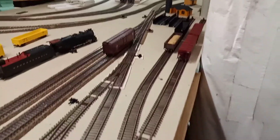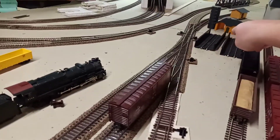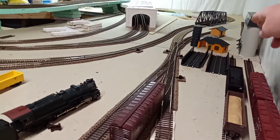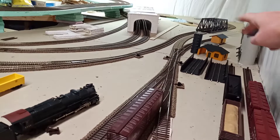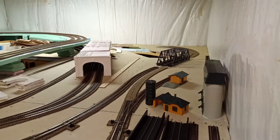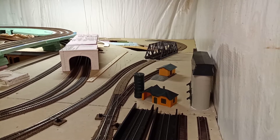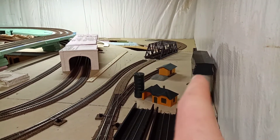There will be a road that cuts across here, going down through here in front of the kit — I think it's called Golden Flame and Fuel. It'll go in front of there, go past the depot, and I'm thinking it's going to go in front of the bridge, across the tracks, and then into that little valley back there which would be Sinking Valley. The bridge — I have to cut the homosote out so I can put the bridge down about an inch, because obviously it's too tall right now. And then there's going to be the Juniata River through there.